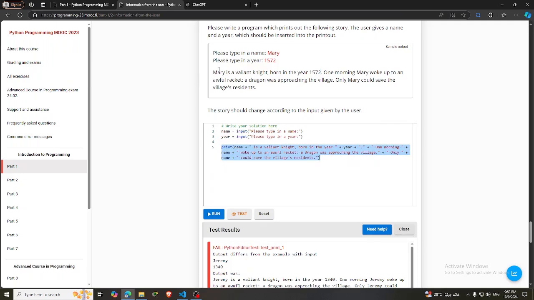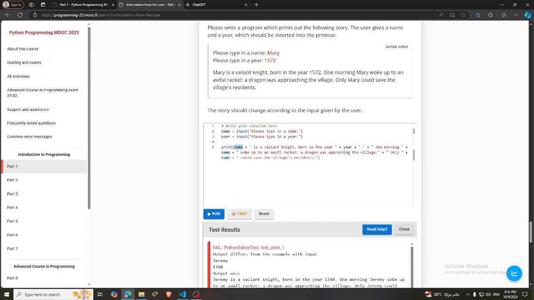Like here we have Mary is a valiant knight, so name is a valiant knight. However, name is, for example, Paul, Jeremy, and so on. So here we are putting the name that has been taken from the user prompt.